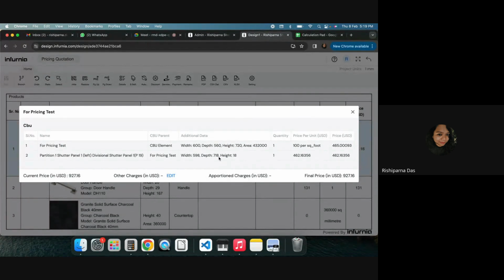Why is it 598 and 718? Because all shutters usually have a shutter reduction of 1 mm in the design, which is a standard construction technique. On all sides of the panel the shutter usually has a 1 mm reduction, so it is 598 and 718 here.